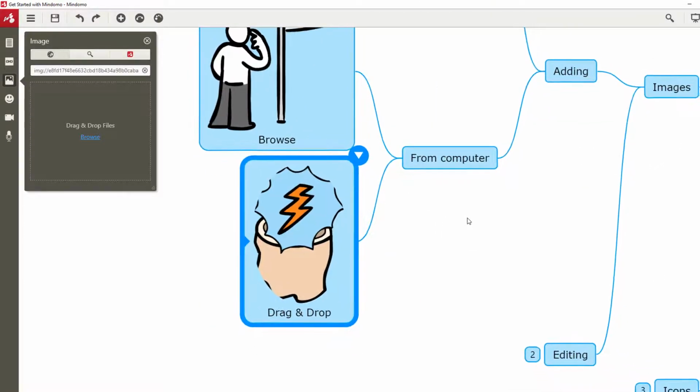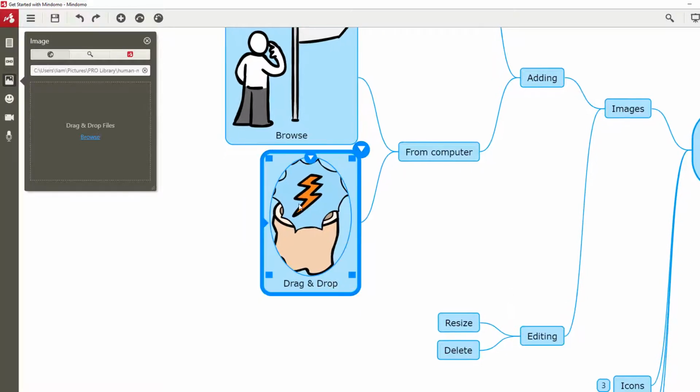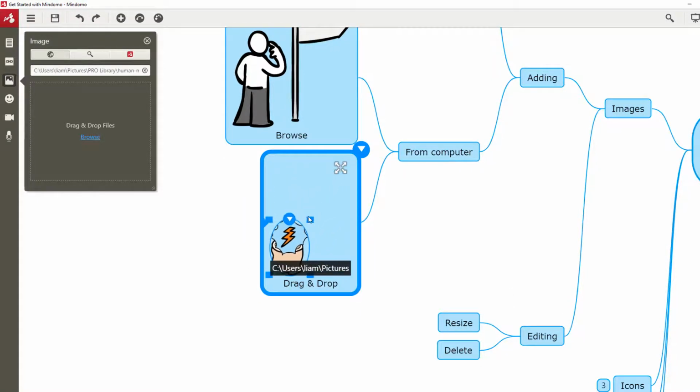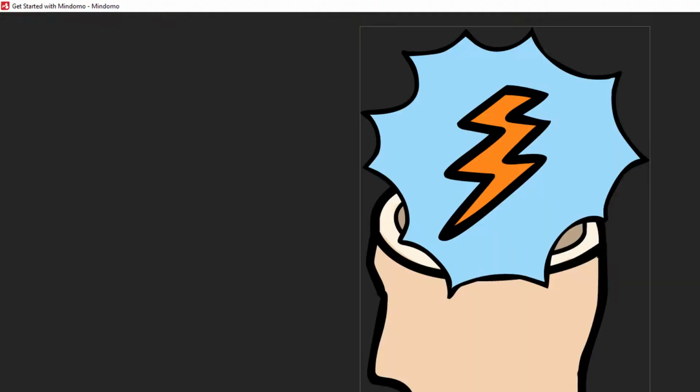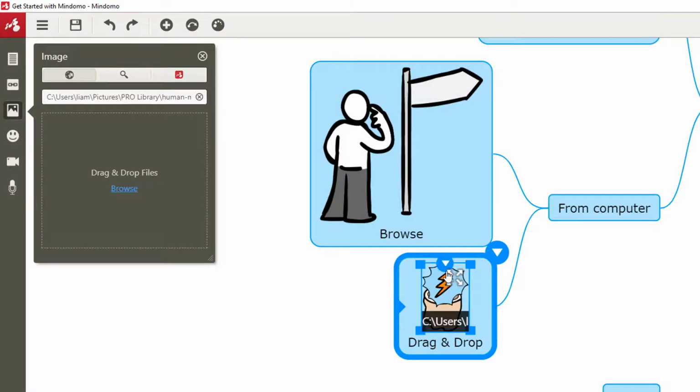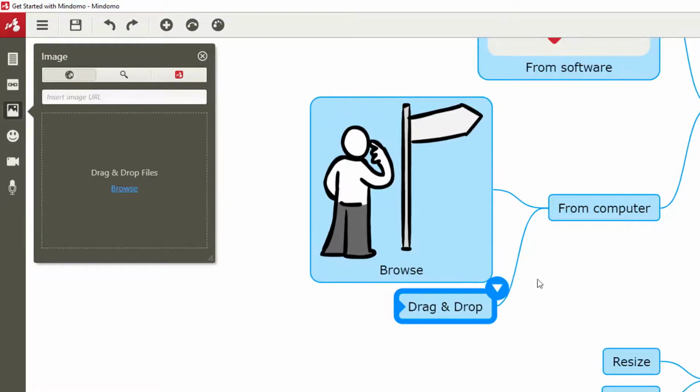Sometimes you may want to just do a little bit of editing on those images. As you can see, these have come in and they're quite large. So to edit the images, I can just click on them and resize them. You see Mindomo gives me these little control points to pinch here. And if I hit the little downward arrow, you can see I've also got options to say I want the image to be rounded, or if I want to, that I can view it a little bit more close up, or I can even just remove that from within here just by saying remove.